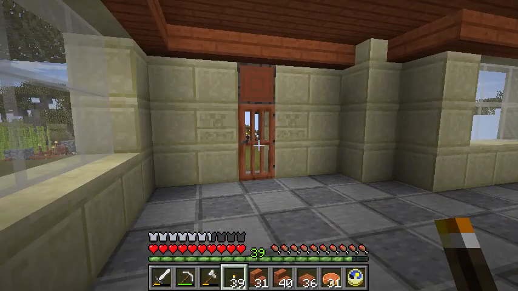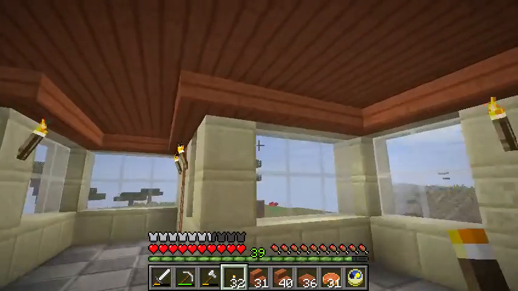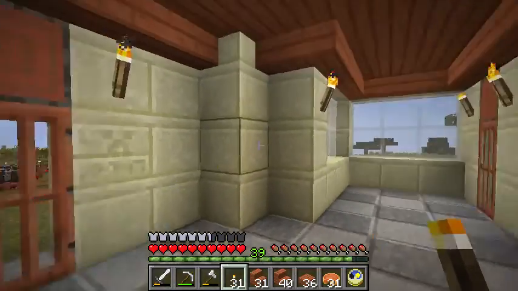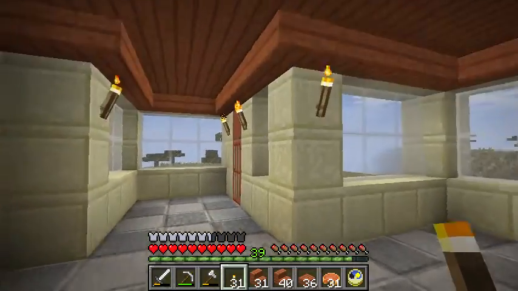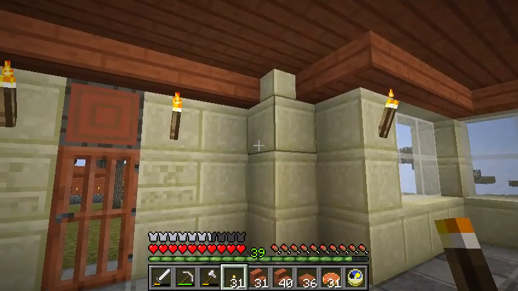Now, for torches, we need to go ahead and light this up so that at night nothing spawns in here. And then one up here. While I'm at it, just stick one right there. Okay, that should light it up. I don't normally like using torches inside, but that's what I have now. Eventually, I'll get some glowstone or some sea lanterns, and those make far better lighting than torches.